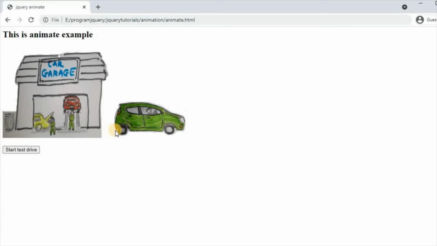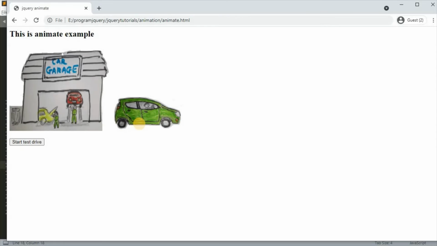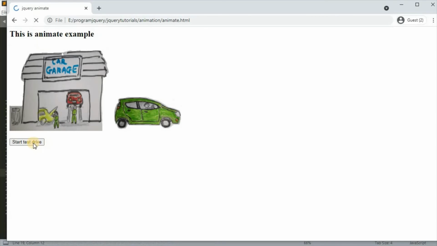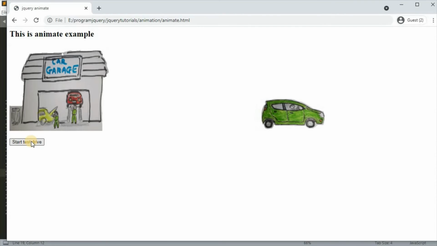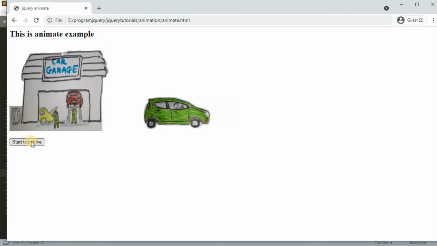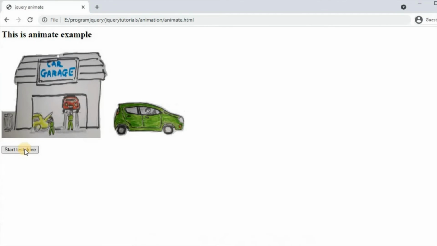In reality or in real life, with this speed it will hit to garage, so here speed must be slow. Speed 6000. Now reverse of our car is proper.